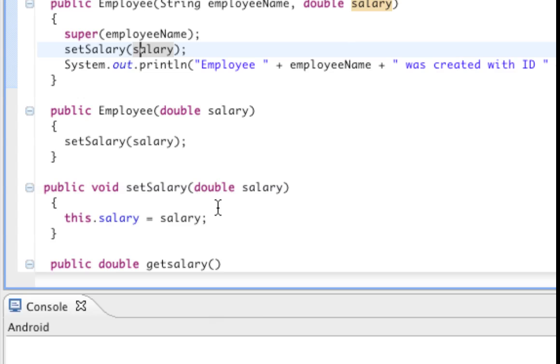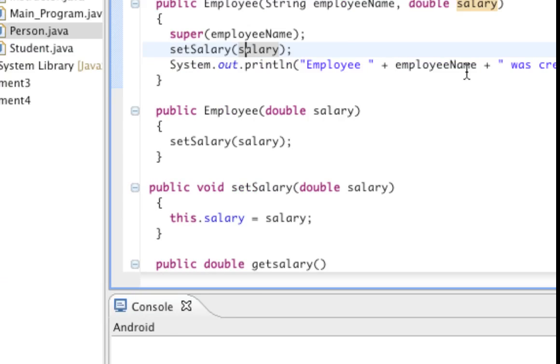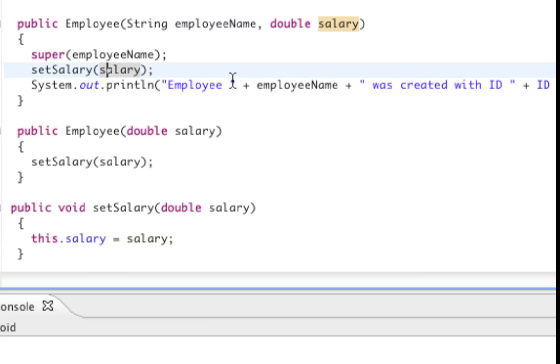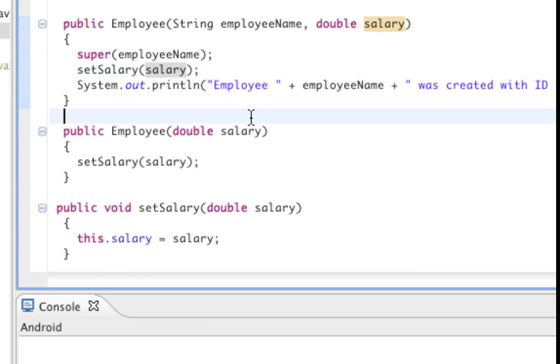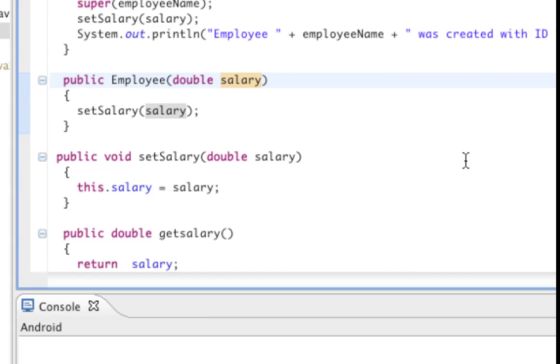If you don't want to put the method in there, you could cut and paste this, put this up here, and have this dot. We're just setting the contents of that particular data member, and we're just printing it out to the screen now. Employee name was created with an ID and a salary, so we can know that that constructor was built. And then we have the employee without the name, just the salary. So we could get some nameless employees here, but for person, we would actually have to put a default name in there like unknown, which is why I put that unknown.